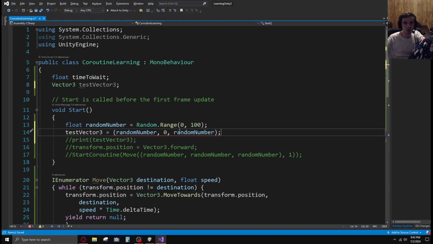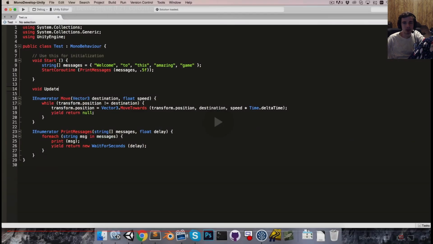Does that work? Why does that not work? Float int float. Okay. I don't know what to do.